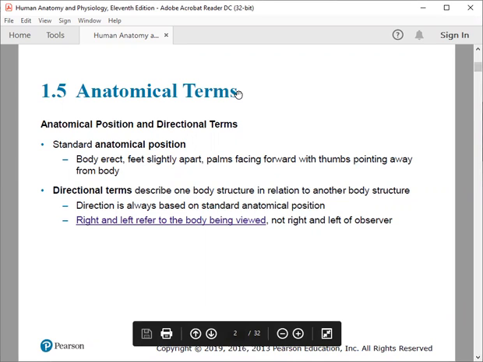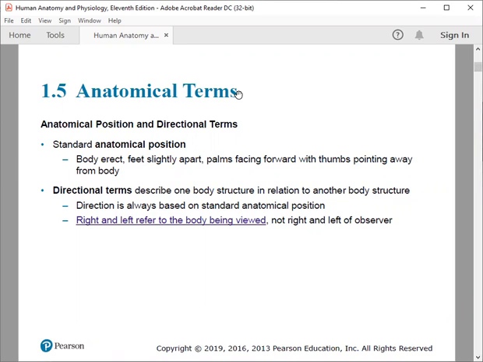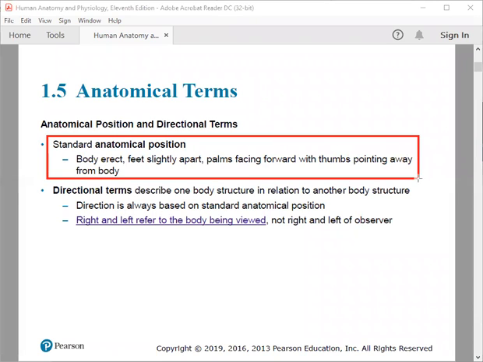We'll start to get into the anatomy and physiology later, but the first section is anatomical terms, which is starting with position and directional terms. One of the things that you're going to need to know for this class, and it will come up many, many times over and over again, is what the standard anatomical position is. This may not sound like it is a specific term, the anatomical position, but it really is.